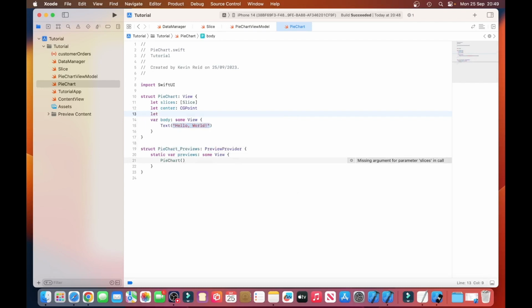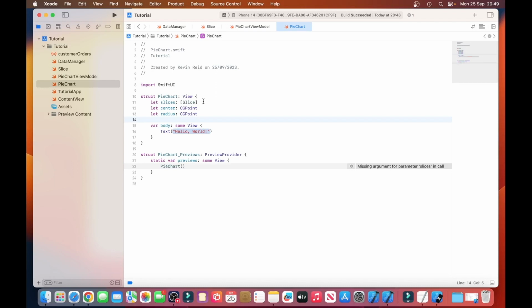Let radius equals CGFloat. And then we can delete the lines between 20 and 24.